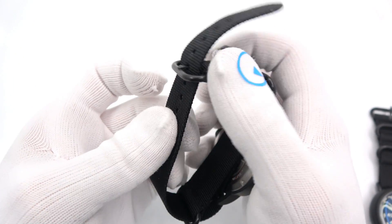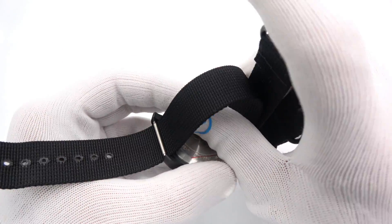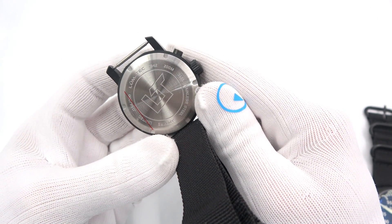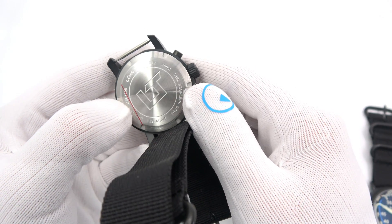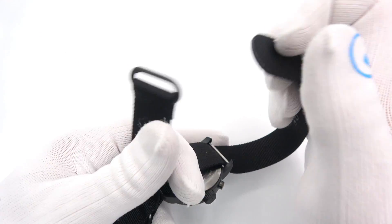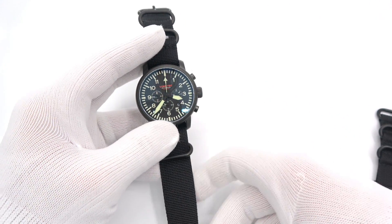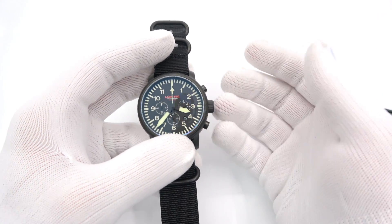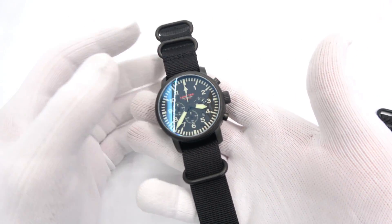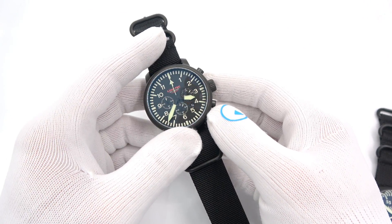Let's take a look at the case back so you guys can get an idea of what it looks like. There's the case back — the company logo, Lume Tech B42, 200 meters, 316L stainless steel, sapphire, limited edition. You actually get the series number engraved on the back of the watch. A lot of their watches are actually limited editions. The brand is new to me in the store, though I have known the brand for a long time. I'm not really sure why I hesitated to bring them in — I guess I always had other fish I wanted to go after. But I'm very happy to bring these in. Just holding them in my hand and feeling them, I feel like there's quality just falling out the sides. It's excellent.